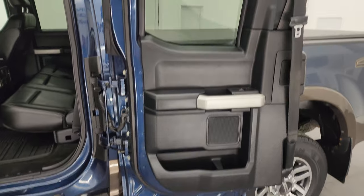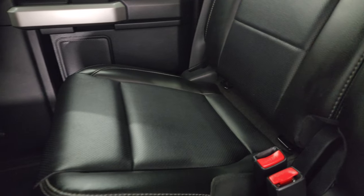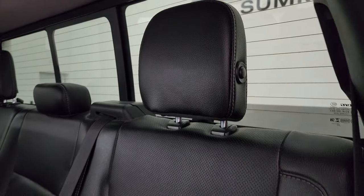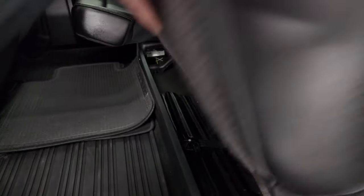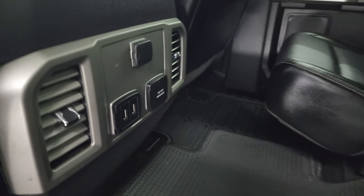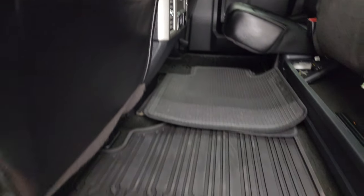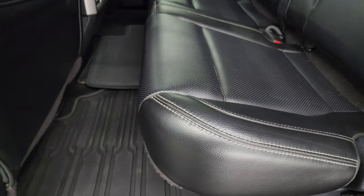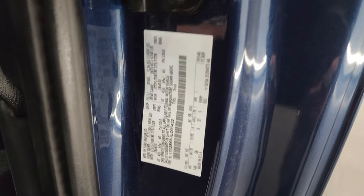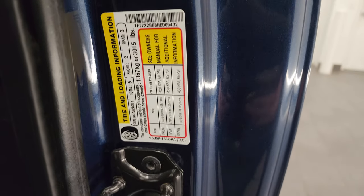The Super Cab doors open up all the way, and there is a power window back here. The back seats are in fantastic condition — no rips, no tears. It does have the LATCH child safety system, the power sliding rear window with built-in rear defrost. The headrests fold down flat for better visibility when nobody's riding back here. These seats fold up, and there's a set of all-weather floor mats, a couple of carpet front floor mats, two USBs, a 110-volt 400-watt plug-in, and a 12-volt power point. The carpeting is nice and clean underneath. Here is your VIN sticker — no previously Canadian-owned trucks here. And there's the tire and loading information sticker.